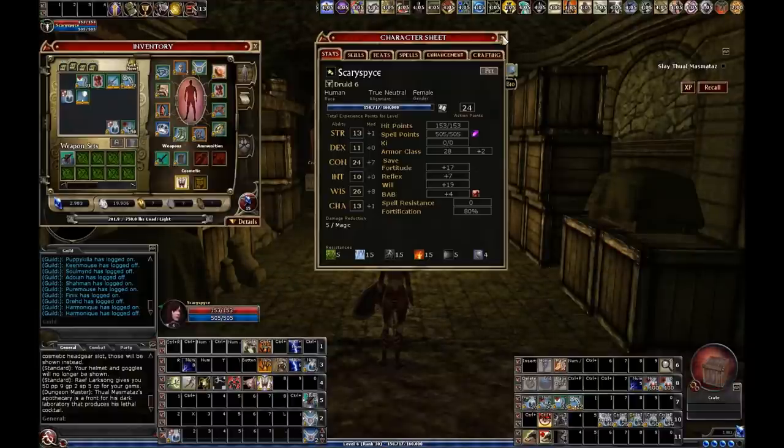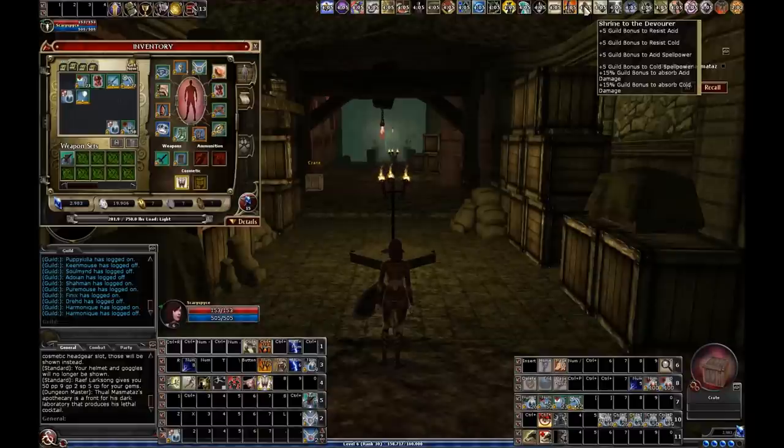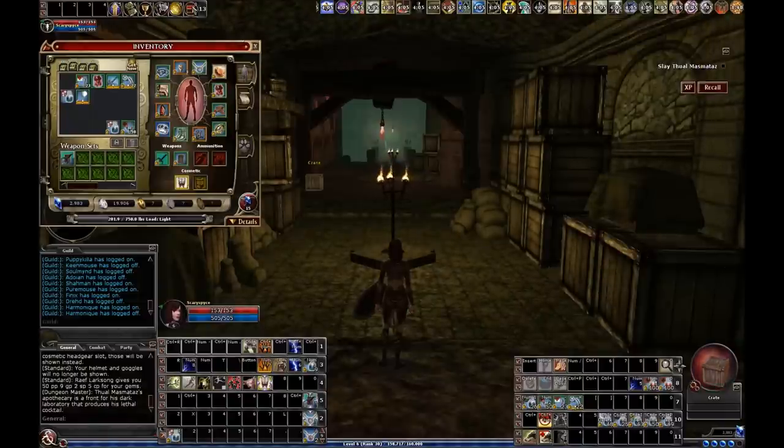Now, there is sort of the newer version of that. The old version is still available, but the new version is the Shrine to the Devourer, which gives plus 5 guild bonus to acid resist, and then 15% guild bonus to acid absorption. So that's going to be good, but I decided not to pick up the greater acid resist just for the purposes of this video.